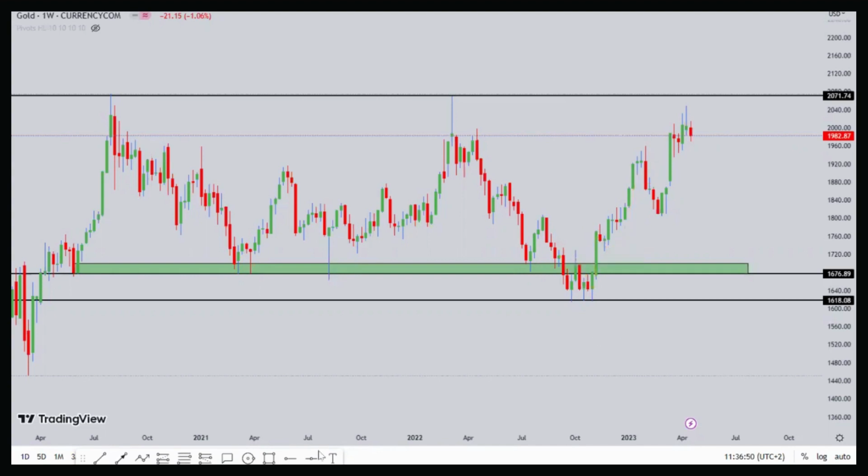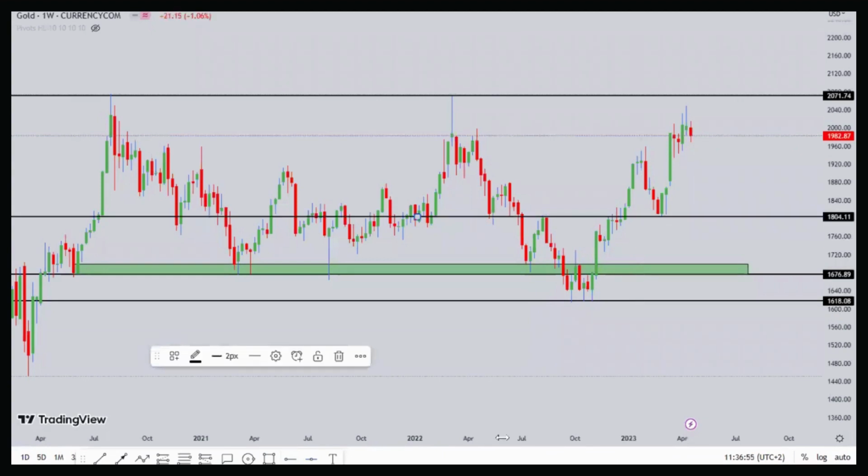I'm going to continue adding my lines on the weekly time frame everywhere this thing turned. I'm drawing lines on the higher lows and the lower lows. This was my higher low before the market came back down, hence I drew that line there. Basically, you have to draw a line on your higher lows, higher highs and lower lows. I'm also going to have another one there.